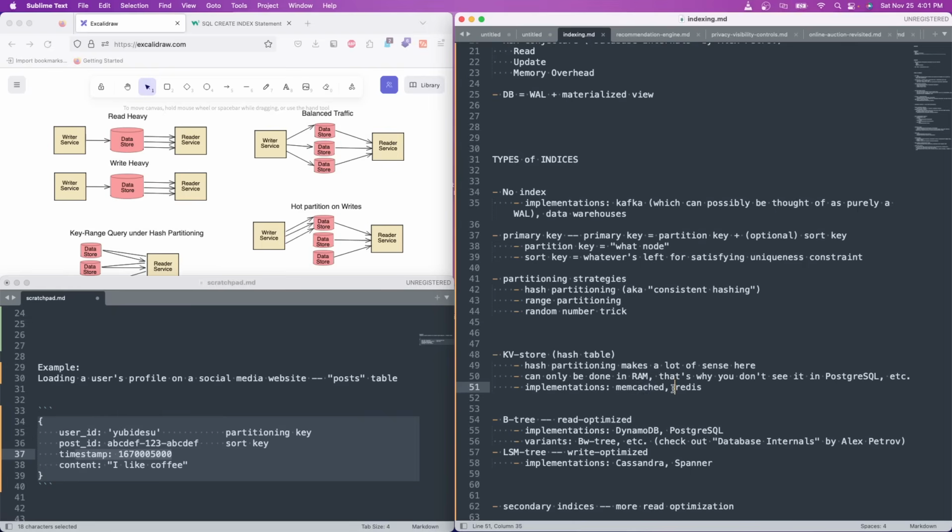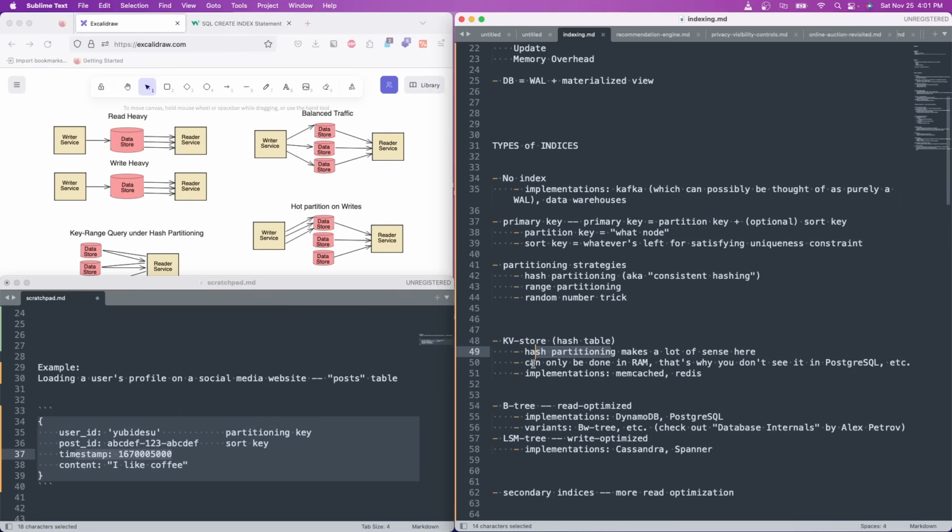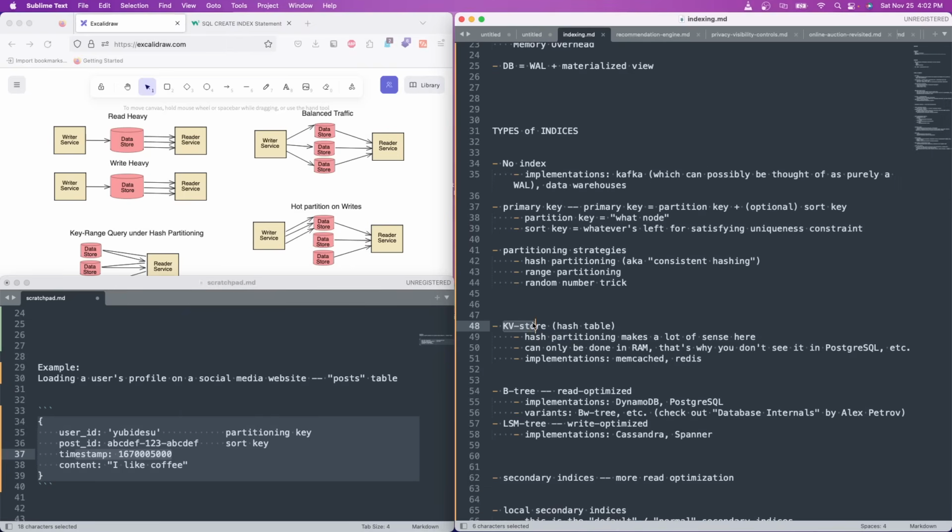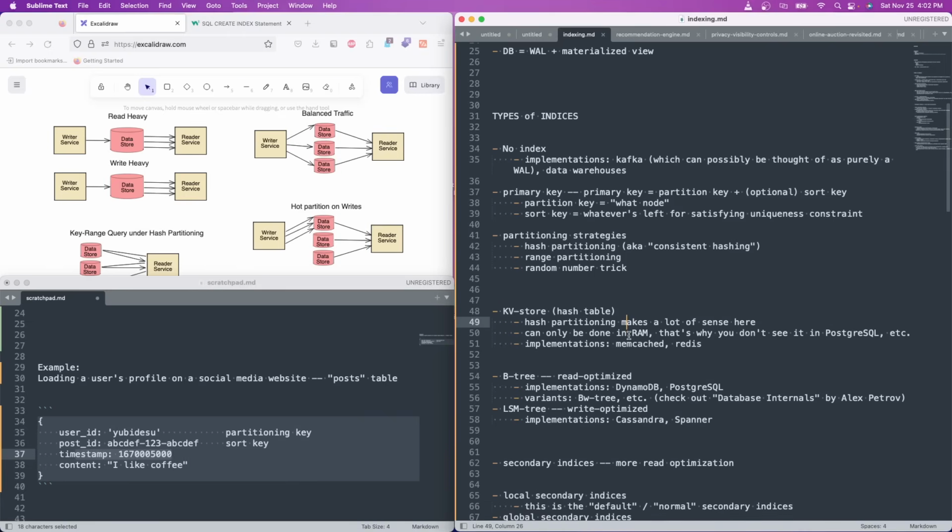With Redis, you might do some other things because you might be taking advantage of indices, but I think with caches, you would usually want to use a hash partitioning strategy because you're mainly just doing single record lookups because it's a key value store. You're looking up a specific key for a specific value, so you can go ahead and use hash partitioning almost all the time with those.